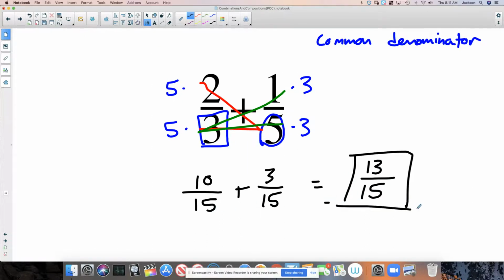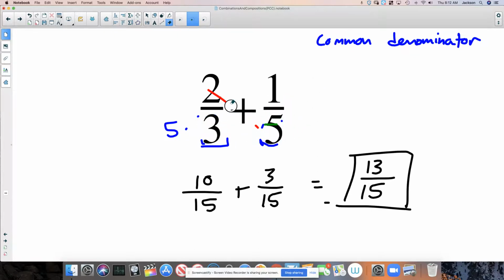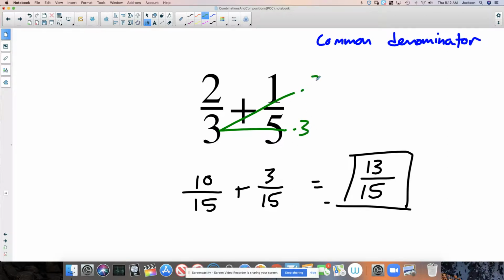That we never do that. We just write it one more time, right? So again, if I could, okay, clean this up a little bit. You're going to take the two denominators, right? You're going to take 3, you're going to multiply it here, you're going to multiply it here, times 3 times 3. You're going to take 5, you're going to multiply it here and here, and the result of this will be the same denominator and then the numerators that we can add together, okay?